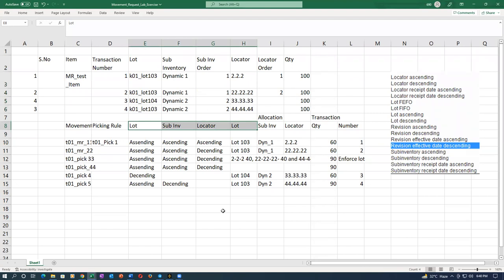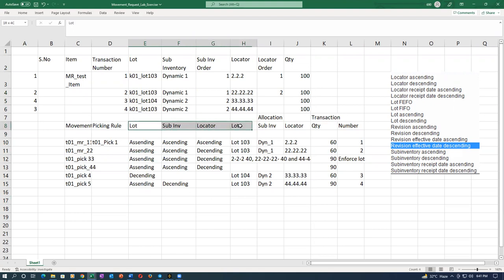How you are going to deplete your inventory, in which order you are going to deplete it. In fact, we had a discussion with the SAP team when SAP was implementing it. We had a discussion for more than a week's time, and then finally arrived at our way of depletion.